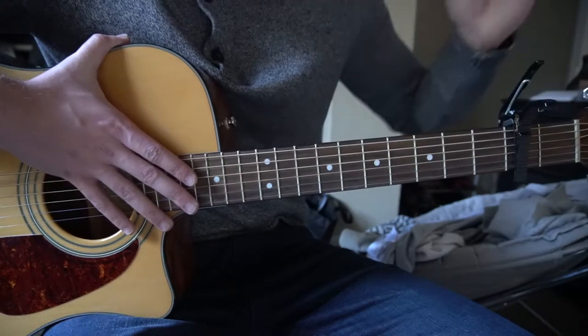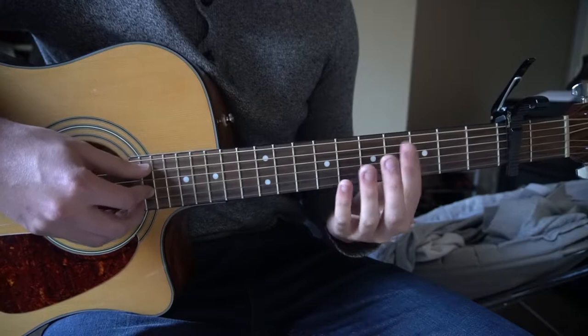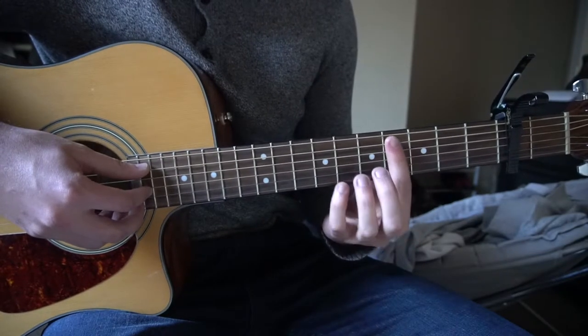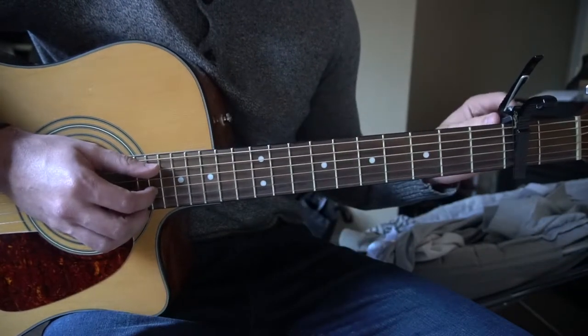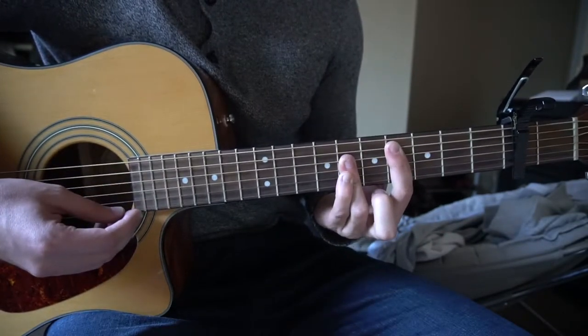And then we're going to transition into our chords for the pre-chorus. So I just taught you the verse. Next up is the pre-chorus here. I'm going to be telling you these chords not relative to the capo, so as if the capo wasn't on. But this is an E flat chord.